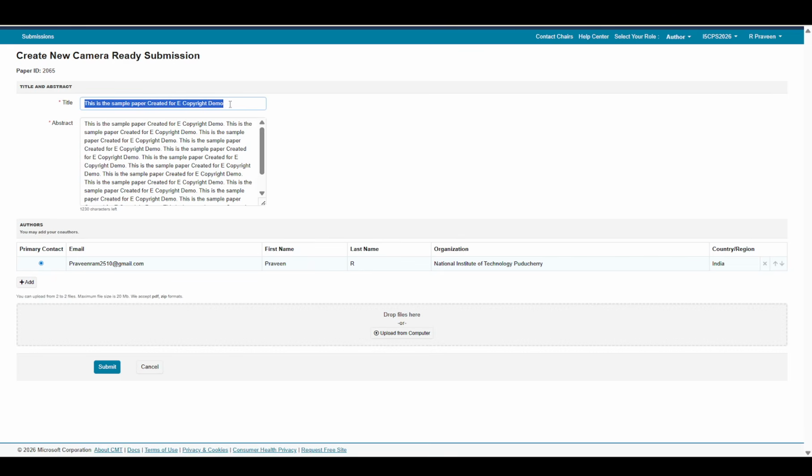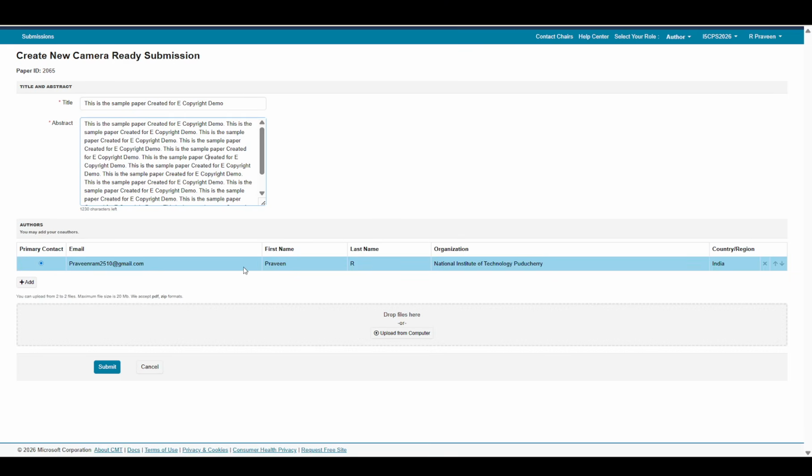Here you can check the paper title. The title should be the same as in the paper, in sentence case, and should not be in all caps. You can verify the abstract and the list of authors, like author names, all the authors listed in the paper in the same order. We have to include all the authors with correct affiliation so that it will be reflected in our IEEE copyright form. So hope you have all the details ready and updated.